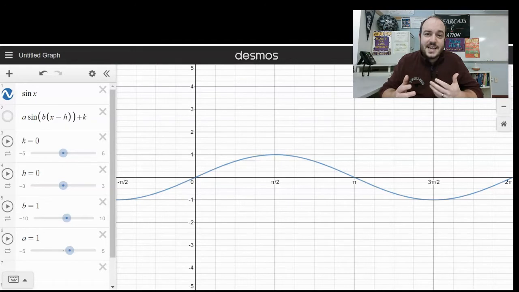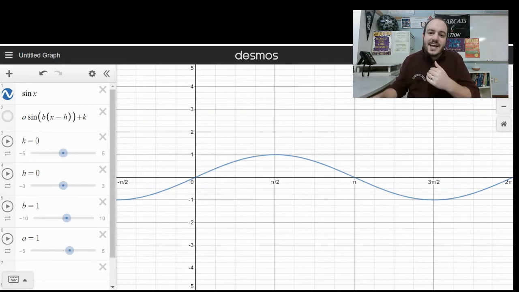Today, I told you guys I'm going to be finishing up our last conversation by talking about how we can change the equation of a trig function to change what it looks like on the graph. So without further ado, let's dive right in and keep this short. To help us today, I went ahead and created a file on Desmos, which is an online graphing calculator that allows us to really see what's going on when I'm talking through the different points today.